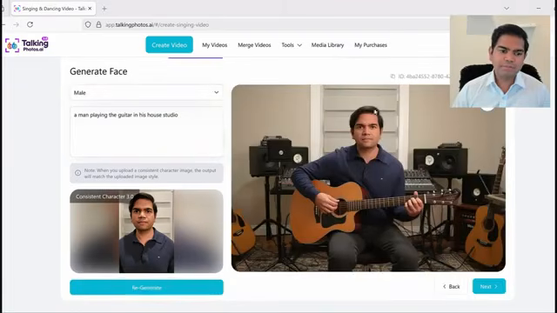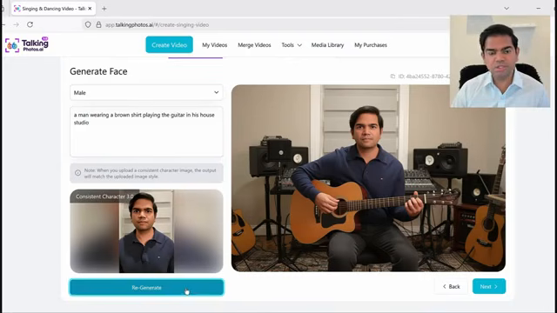There we go. That generated me. And if you notice carefully, when I didn't put any clothing differential, it used the exact t-shirt from my photo. You see this? Exact t-shirt color and everything. My hairstyle is the same. Lighting is similar and all that. So if you want to, you can change the clothing too. So for example, a man wearing a brown shirt, okay, playing the guitar in his house, and let me regenerate. Let me show you how this result looks like. So you have the option to change the color of your clothing and that sort of thing.